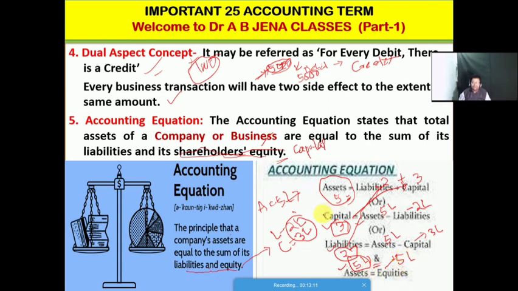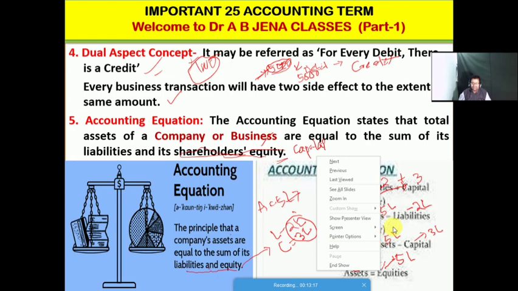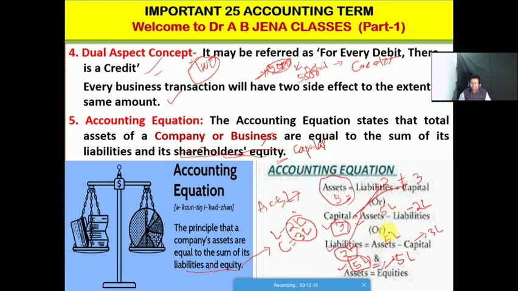So both the assets is equal to what is this? The equities. Equities, it is 2 parts. So today we will discuss what is the meaning of equities, and what are the different types of equities. In this video we will discuss. So I am hopeful that friends you are clear.